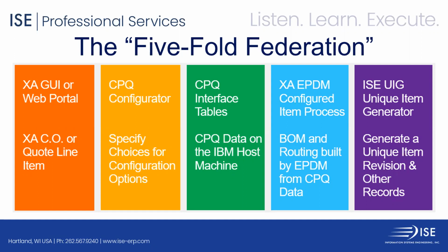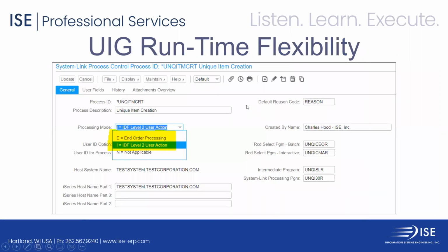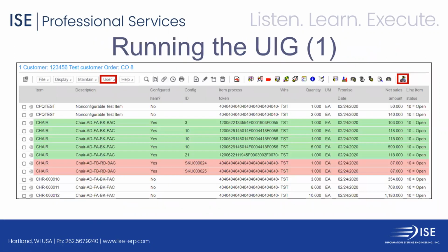I can stop at this point and take questions if we had any in the chat box. This is certainly a good stopping point for me. Let me advance to the slide that shows my contact information. This is the UIG Business Objects looked at through NetLink, running inside a System i workspace, running inside of Infor OS. Yeah, exactly. And I'm looking at the chat box.